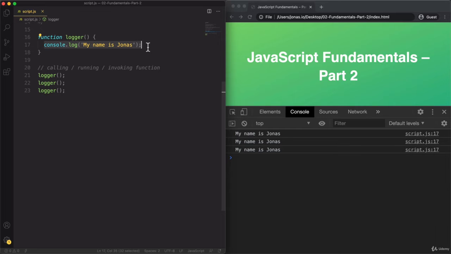And I hope that this logic of reusing code makes sense to you. But let's now take it to the next level and really use some more functionalities of functions, because they can do a lot more than simply reusing a line of code like we did here. So usually when we write functions, we also pass data into a function. And additionally, a function can also return data as well, which means to give us data back that we can then use for something else in the program. So a function can not only reuse a piece of code, but it can also receive data and return data back.